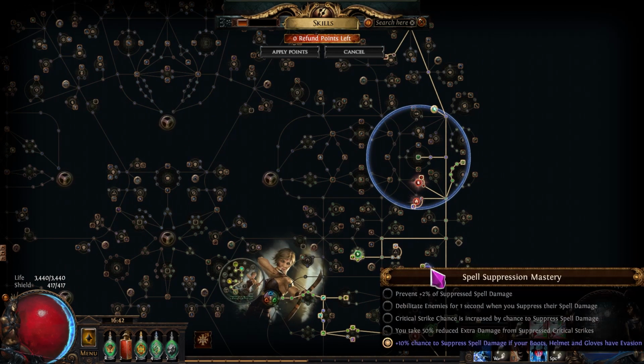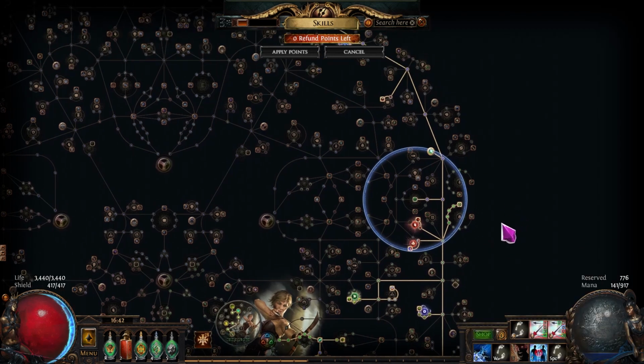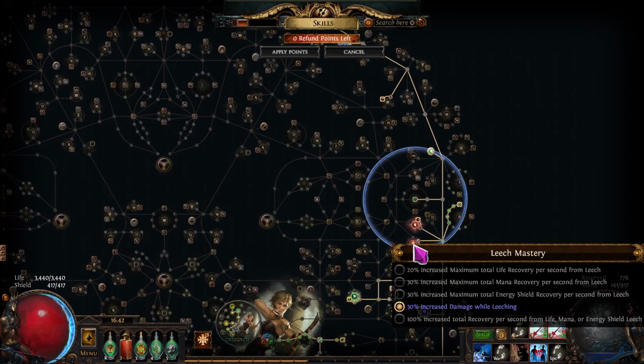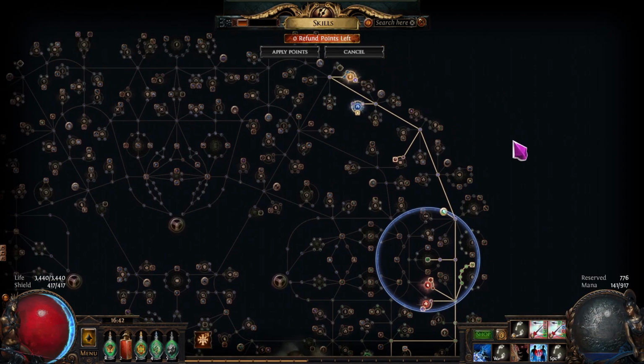Then we've gone up taking spell suppression along with chance to suppress if we've got evasion or gear, which I do. Take some life, Ellie damage, grace mastery. This is where I've slotted the Lion Ice Fall to then take these into bow nodes. Some leech and some damage when leeching because this build is super mana heavy, so you are always leeching when you're attacking. Taking 2 life masteries to boost the life up because it is very low.